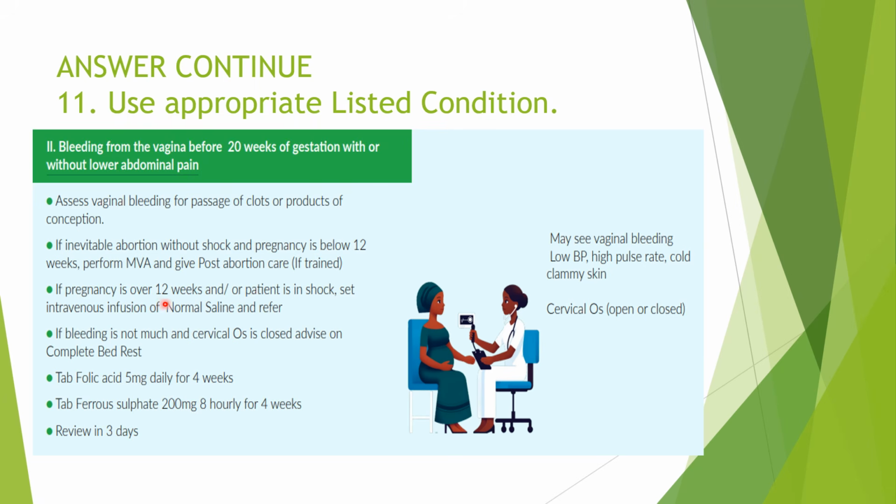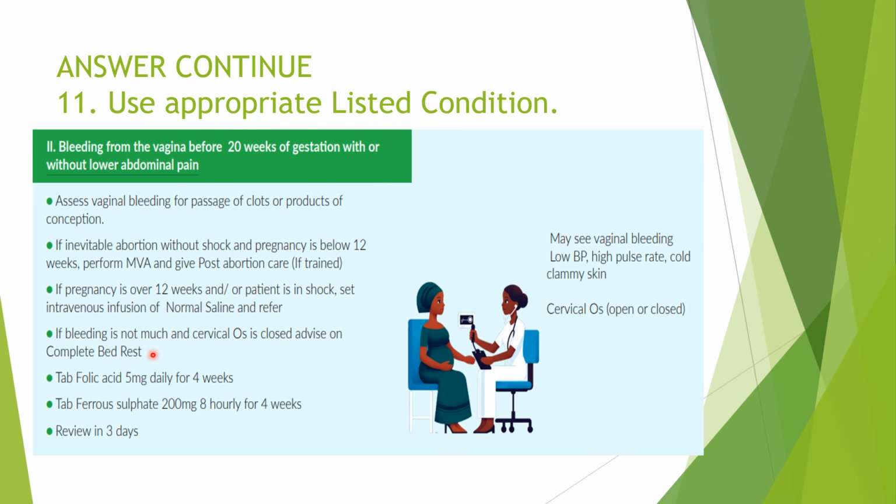So if the pregnancy is over 12 weeks and the patient is in shock, set intravenous infusion of normal saline and refer. A pregnancy of 12 weeks definitely needs higher intervention. So you may need to refer and try to stabilize her by giving her IV fluid. If bleeding is not much or cervical os is closed, advise on complete bed rest.